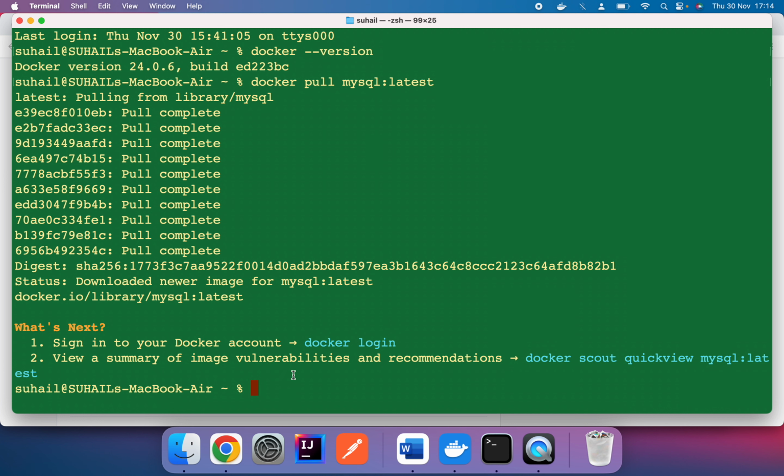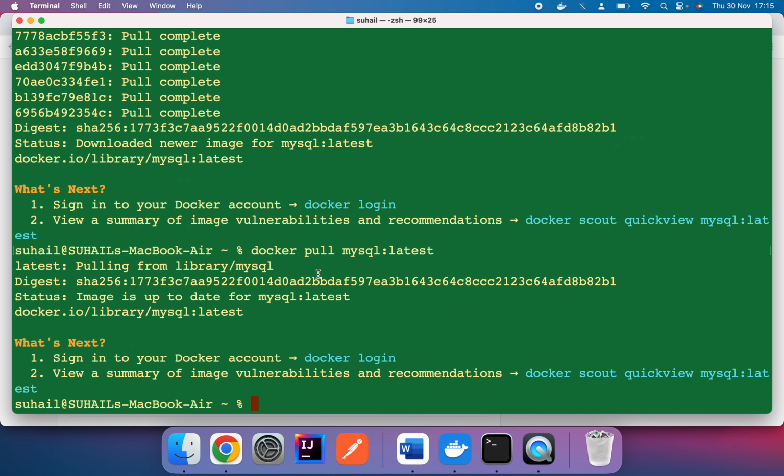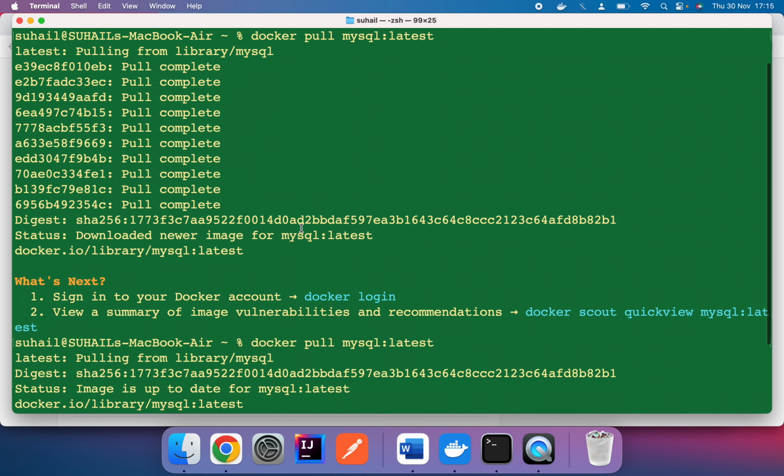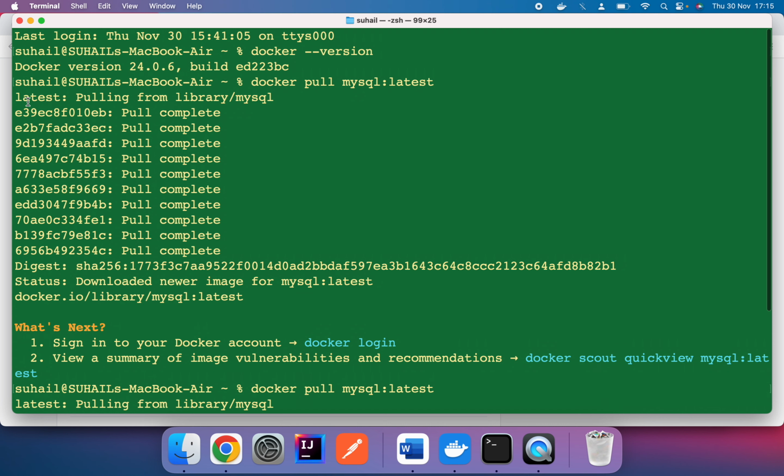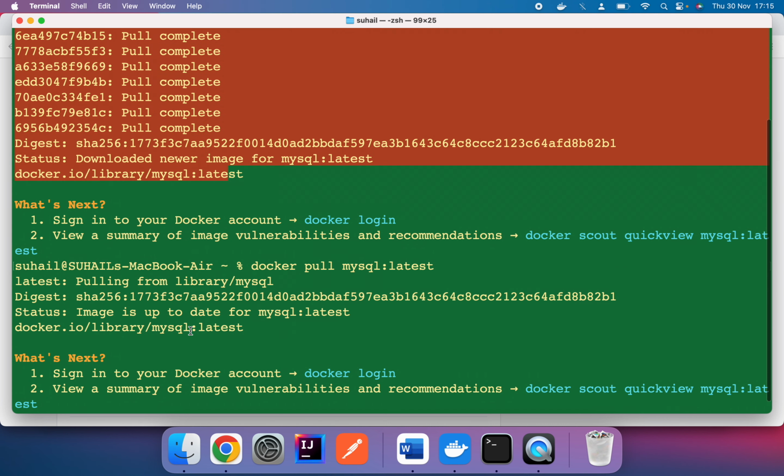What will happen if we again try to hit the same command, docker pull mysql colon latest? Let's see. So what is happening now? See, for the first time the logs are these many lines, and for the second time only a few lines of logs are there.